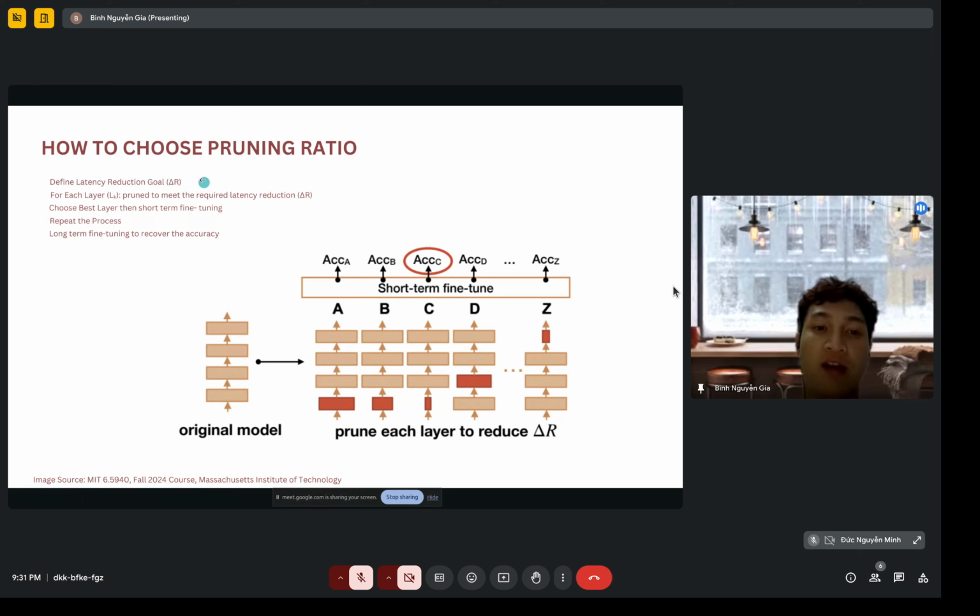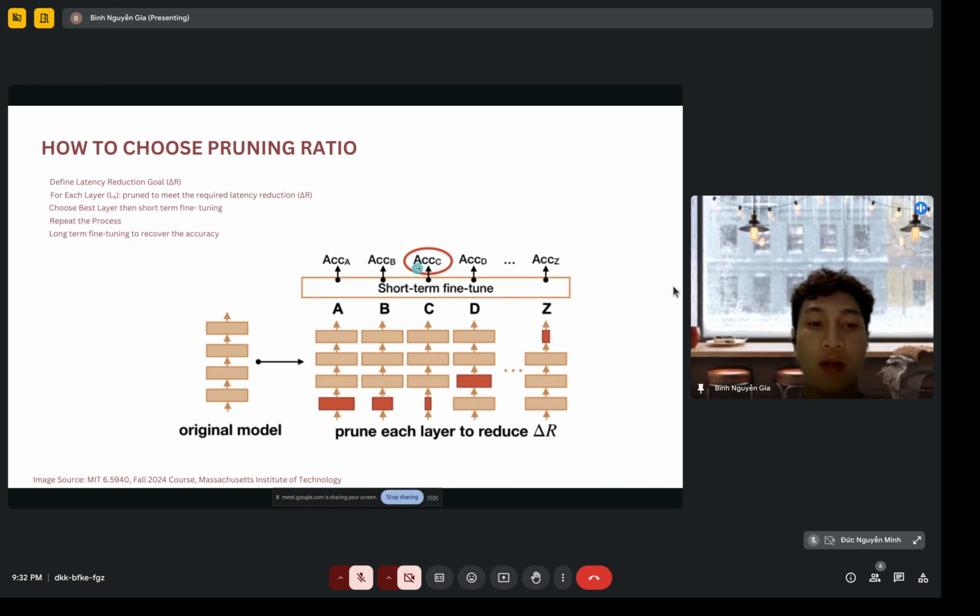For each layer, we prune it until it meets the latency reduction delta R. For example, for layer A, we prune the model and achieve accuracy A. We do similarly with the others, B, C, D, until Z. After pruning each layer until we reach the latency reduction goal, we have the accuracy, and let's choose the best one.